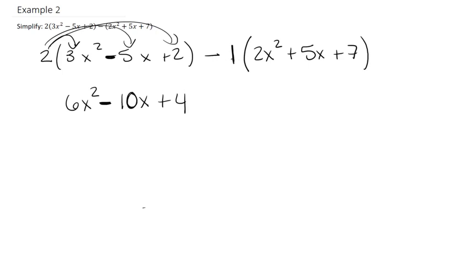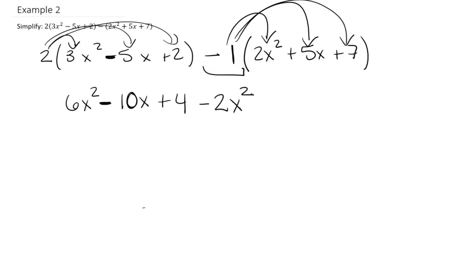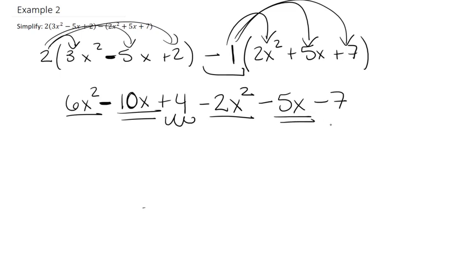Now we have negative 1, and we're going to need to distribute the whole term to each of the terms inside the parentheses. So we have minus 1 times 2x squared. So that's minus 2x squared. Now minus 1 times 5x is minus 5x. Minus 1 times 7 is minus 7. So let's see which ones we can add together. So we have x squared and x, which are two different things. We can only add the x squareds together.